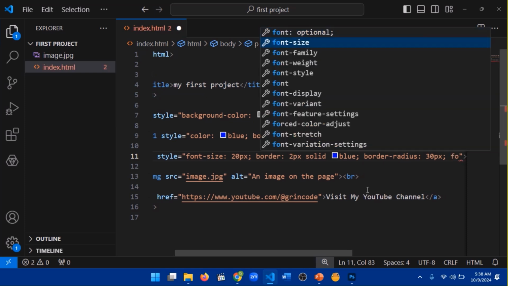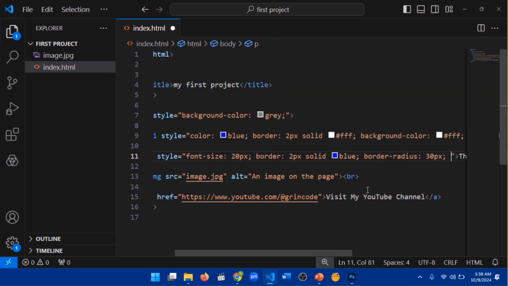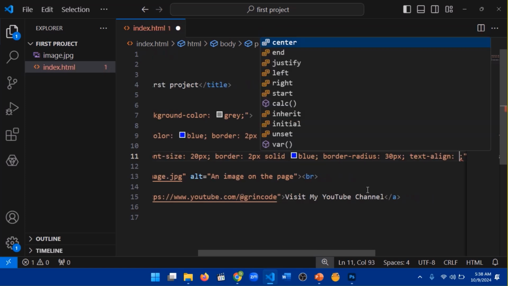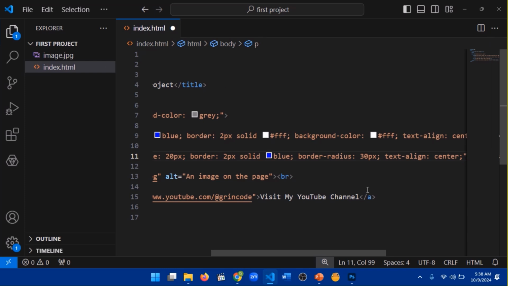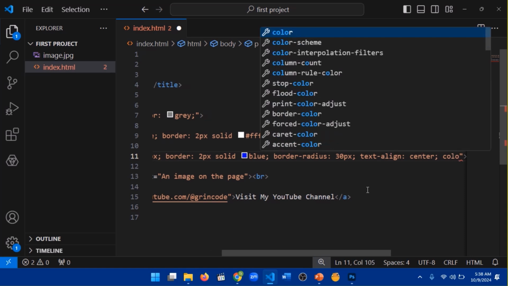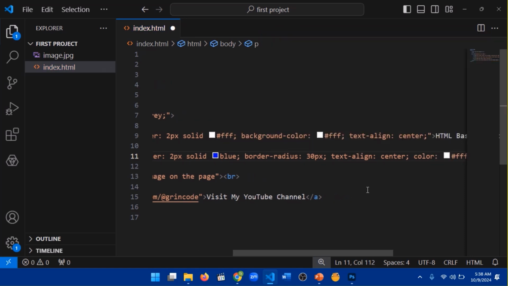We've already added font size. Let's do this one and just add text align center, then color. Let's refresh.